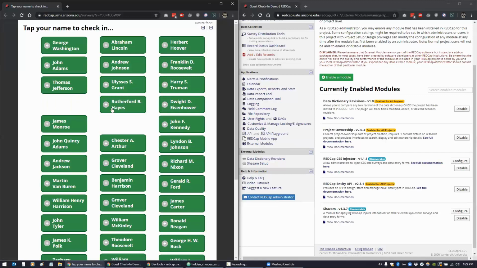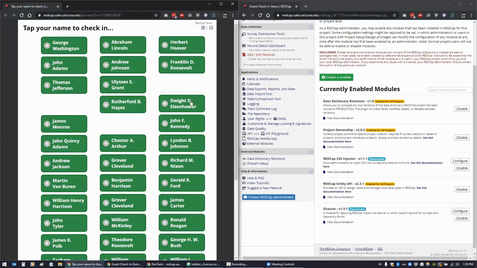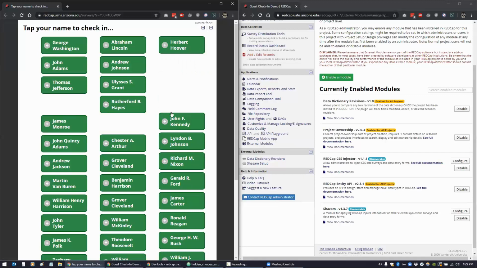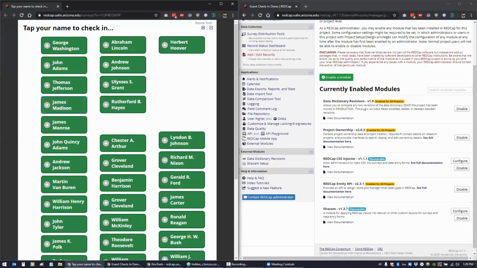Because all the CSS is doing is changing the styling, so the border, the image, the text, the background color, all of that is just being changed to transparent, which makes it look like it's disappearing. So if somebody accidentally pushed on a name that wasn't theirs, they would just have to do it again. And you could probably put that in the instructions up here in the survey name, to make things clear.